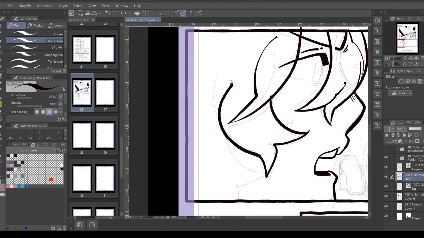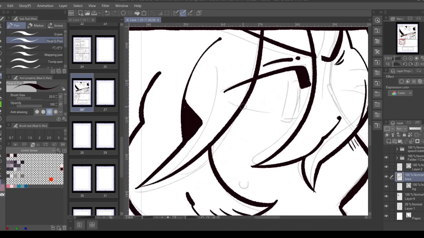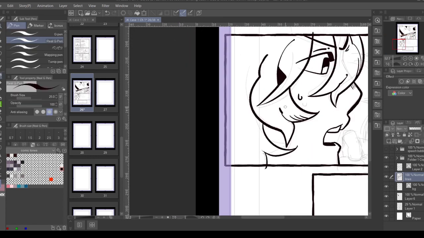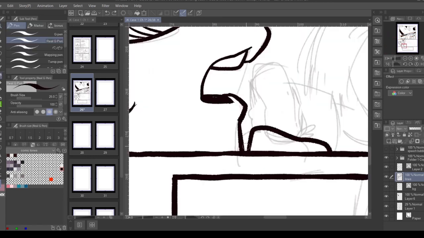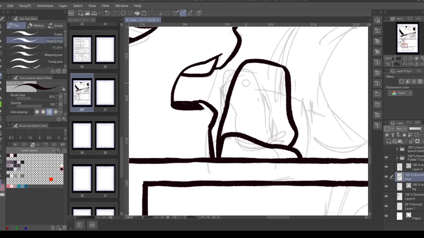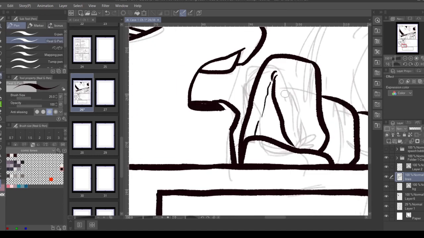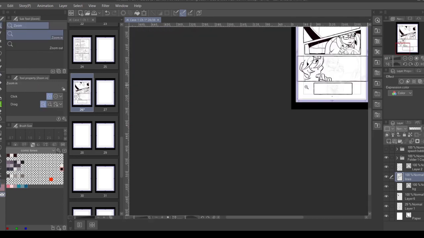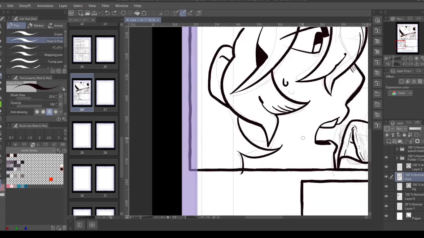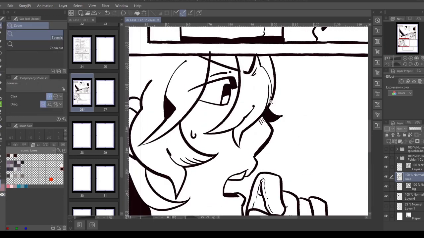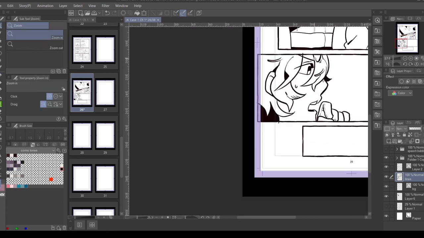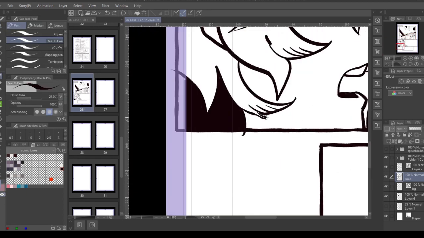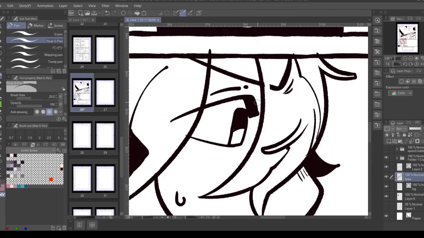I start with the panels first, and then go to dialogues and bubbles before I get sketching. You can probably see that in the beginning of this video, actually. It's good to add your dialogue and speech bubbles first before you start drawing everything else, so you don't have to worry about dialogue placement later.